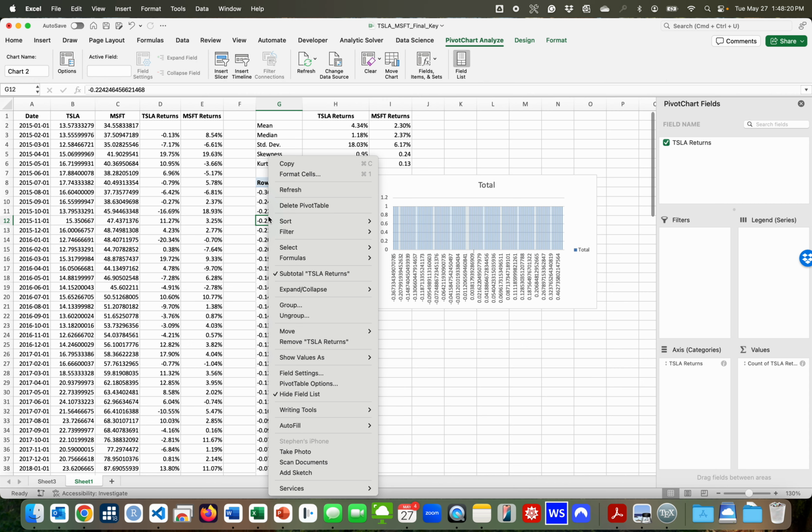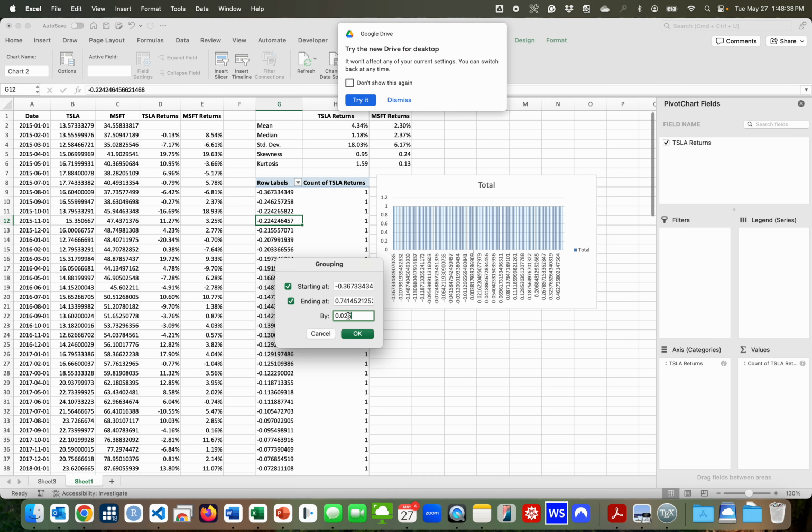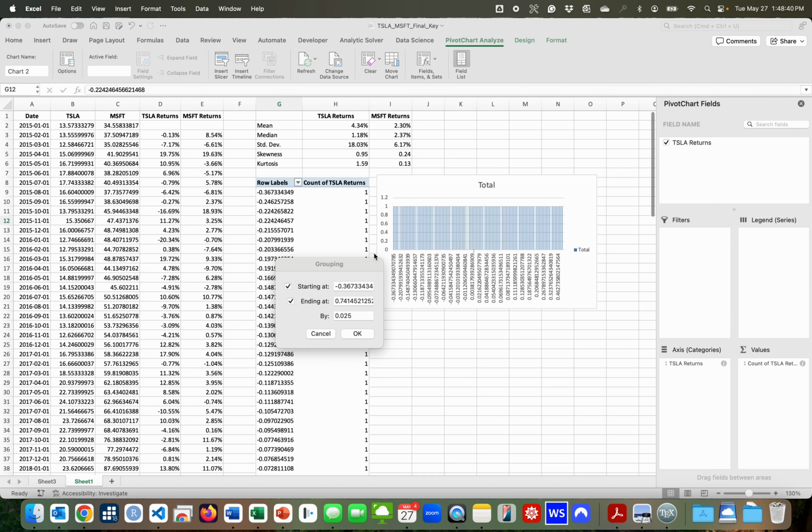We're going to right click in the row labels. We're going to group this, and instead of grouping in increments of 10%, let's group these in increments of 2.5%. So we're going to go 0.025. So 0.025 would be the same as 2.5%.